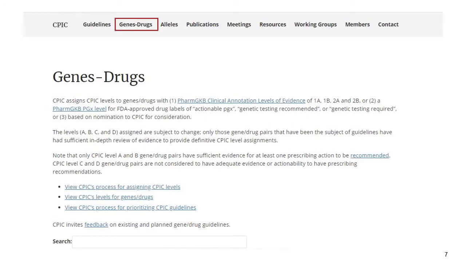So at the top of the page, next to the guideline tab, there's a genes drugs tab, and this will give you all available information for any drug gene connection known out there currently. And then they will also be graded based on their level of evidence. So for some of these medications and their gene correspondent, we don't have a whole lot of information or data, but we do know that to some capacity they are linked.